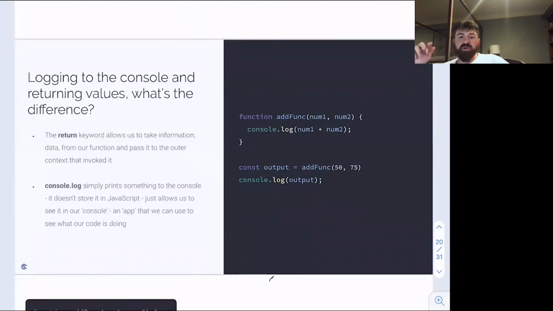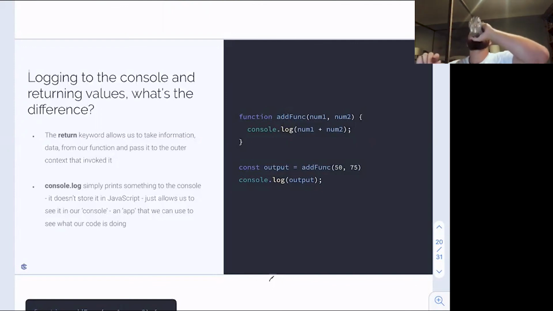All right, we're going to learn about console log. Some of you may be familiar with this. The console is just like where code shows up when you want to actually see, right? Because JavaScript runs code that we don't see. It does it under the hood. But if we actually want to see the results of some things, we need a console log. That console log is just a function built into JavaScript that will take whatever you write inside of the console log and put it onto our console. Again, the console is just the area of the screen that we can see in terms of where code will show up when we console log things.